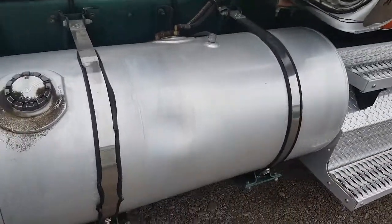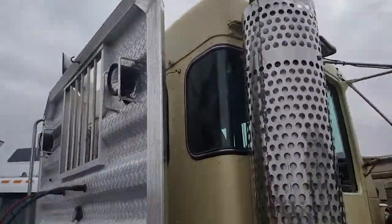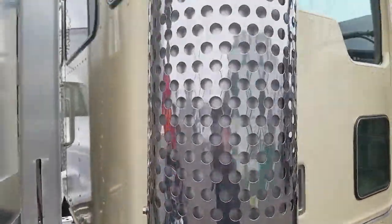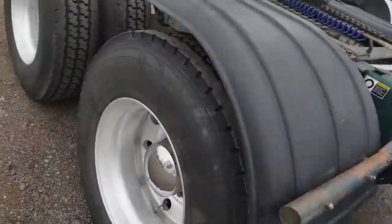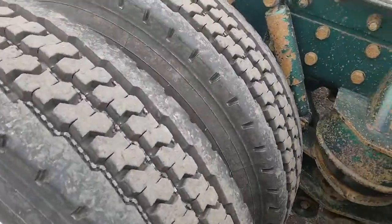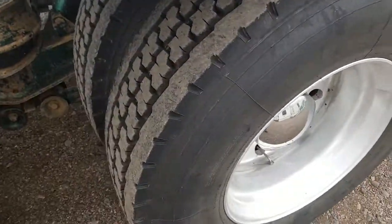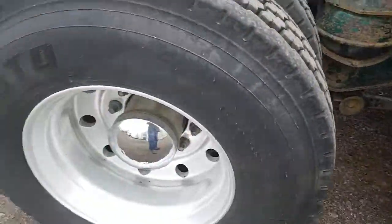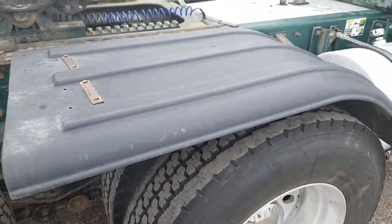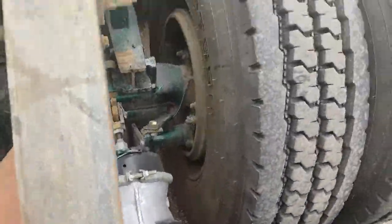One of your fuel tanks, hydraulic tank, headache rack, back of the cab looks good. Real good tread on all the drives. Drives are all matching. Aluminum wheels, got your quarter fenders, sliding fifth wheel, Kozad ramps.